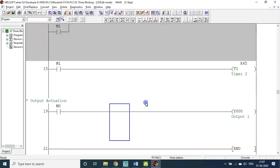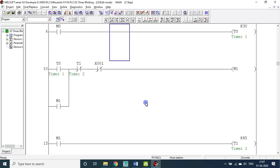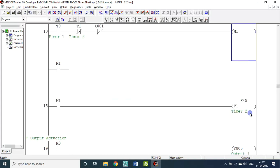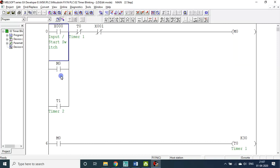Okay, let me do that first. So T0 is on, M1 is on, M1 is latched, M1 is permanent. M1 is on, it triggers timer 1 for K45 by 10, 4.5 seconds it will be on. Once T1 reaches 45, this will switch off the M1 circuit, so M1 will be off. At the same time, here I use this T1, so it will again start the M0 circuit. So alternately, it is a continuous loop now.